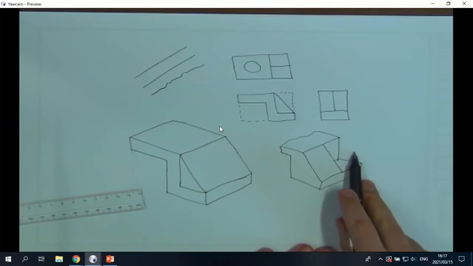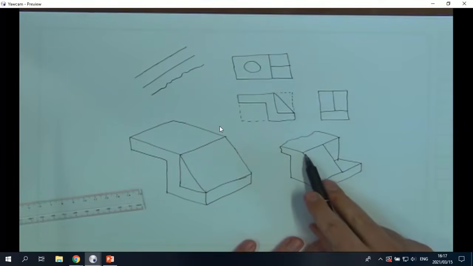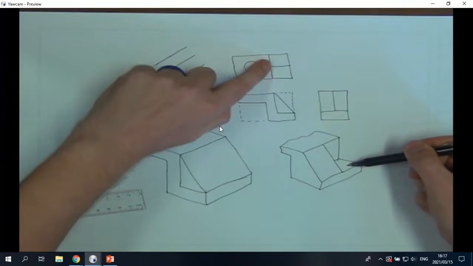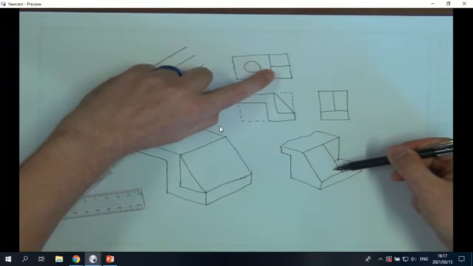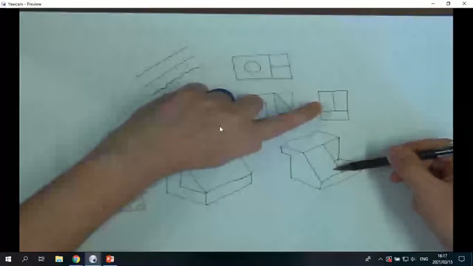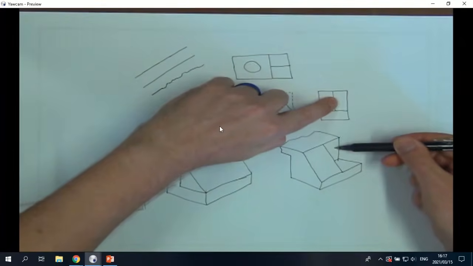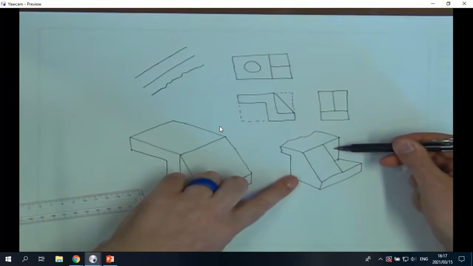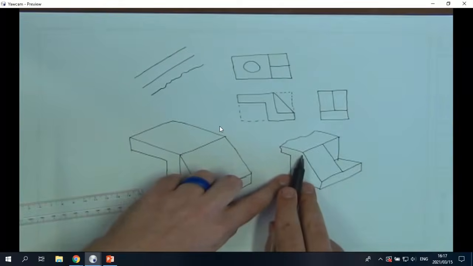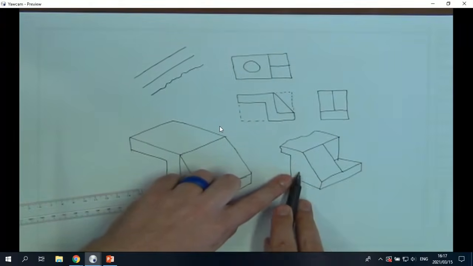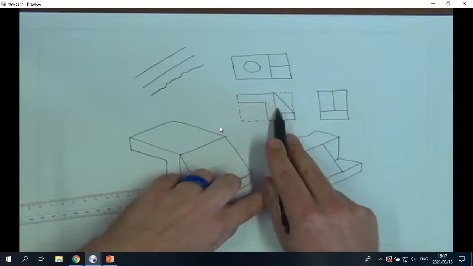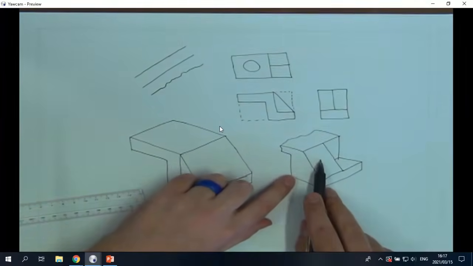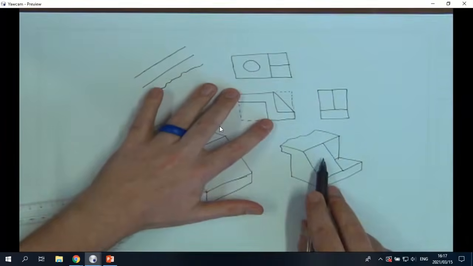If I were to cut the right-hand side away, the left-hand side, well, from the top, I'll still see the rectangle and the other rectangle. From the right-hand side, I'll see the rectangle and the other rectangle. But from this side, I will not see these lines. The line going down and the line going to the side. Meaning that it is not possible for this object of mine to look like this.